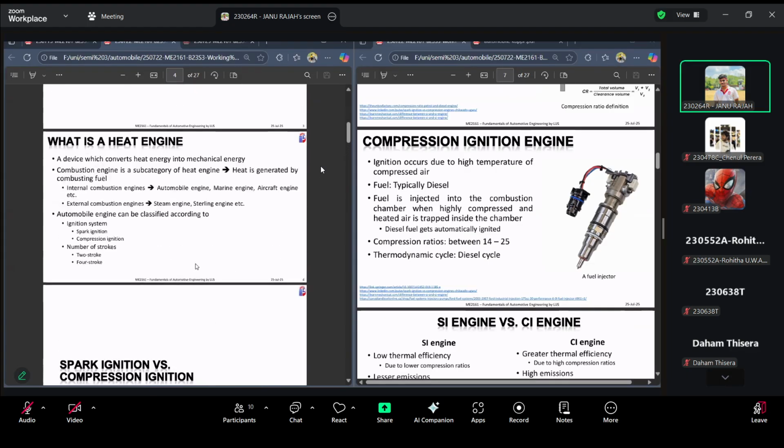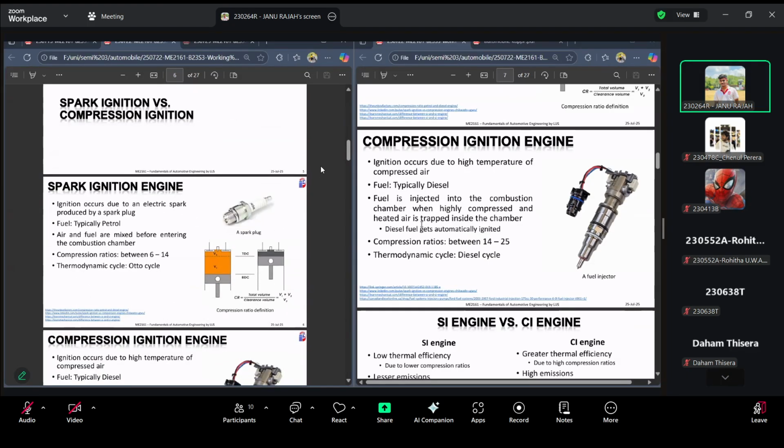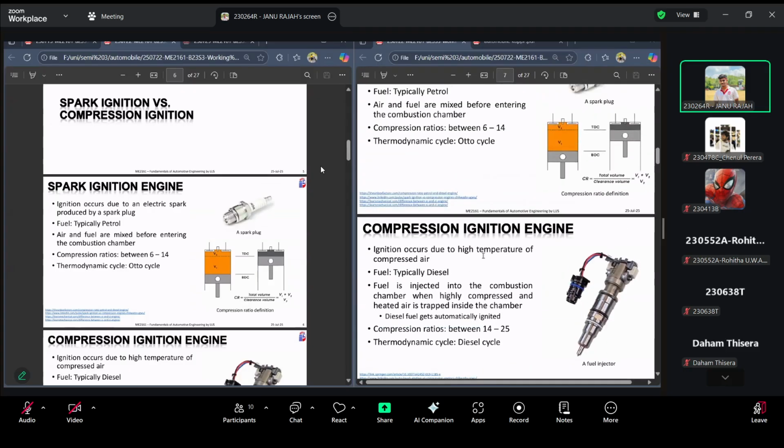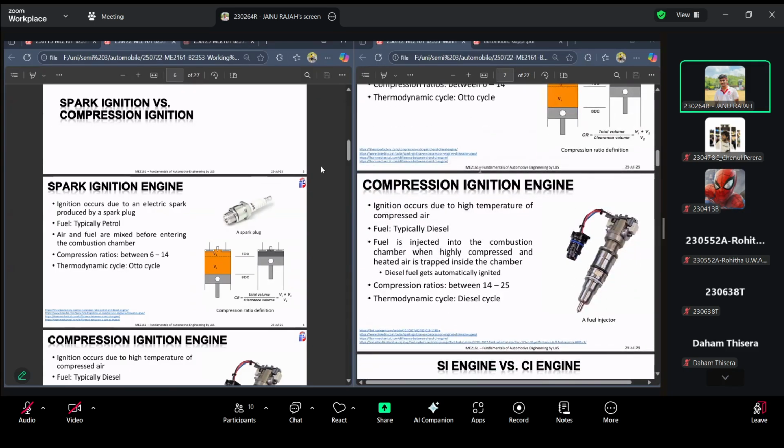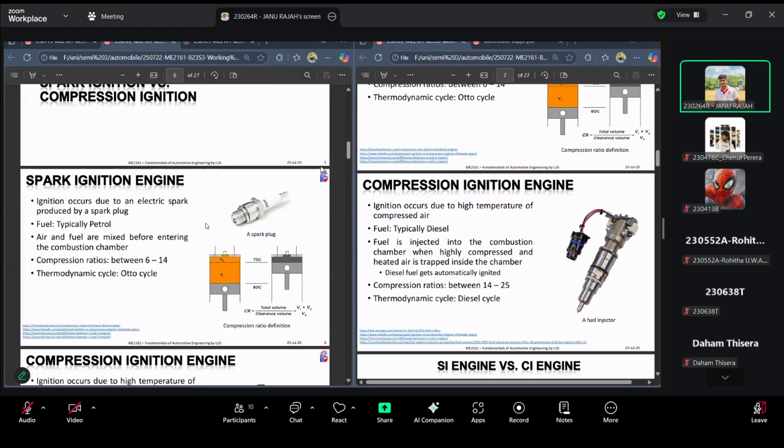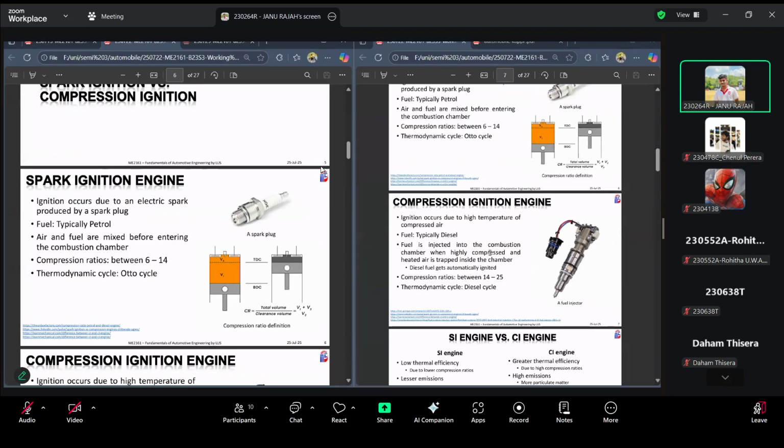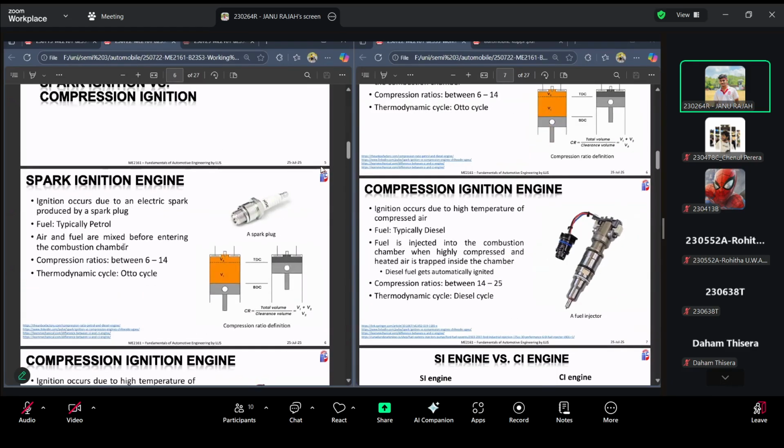So we'll compare spark ignition and compression ignition here. I will go through all the comparisons because most of the questions compare them to each other. Mainly it is categorized by how it fires the fuel. In spark ignition, we use the spark plug to fire the ignition.